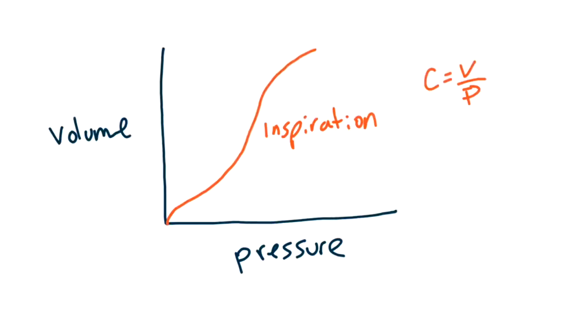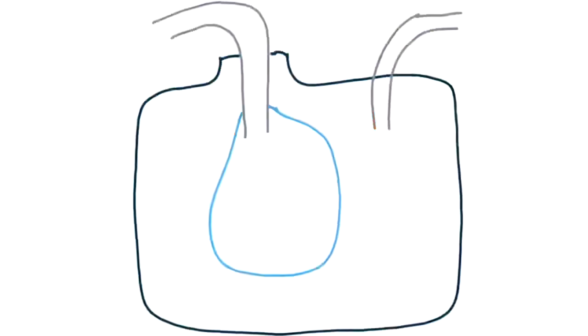This figure can be somewhat confusing because it doesn't clarify if the pressure applied to the lungs is positive or negative, and it doesn't give insight as to where the pressure is applied. Let me draw this out to help you see exactly how physiologists come up with this type of figure. So in this illustration, we have the lung right here for simplicity, and it's inside a closed container. So this represents the container.